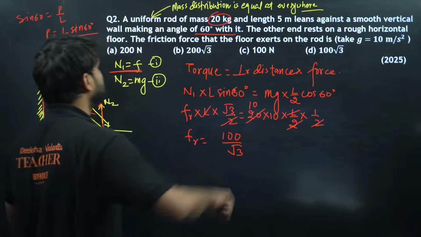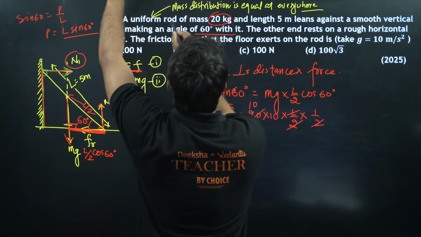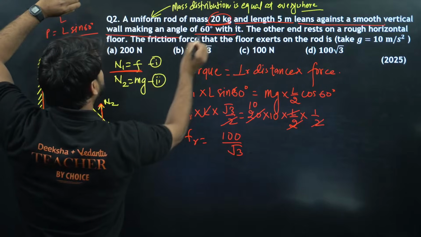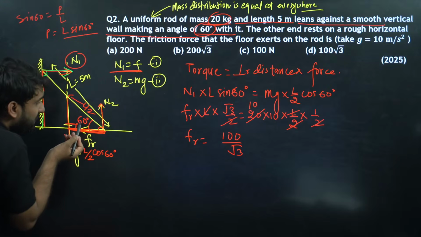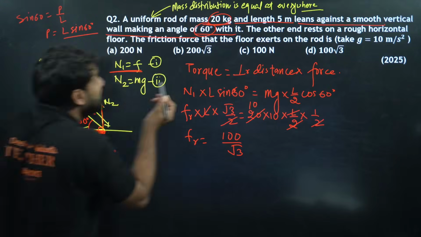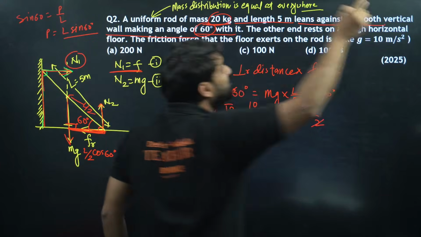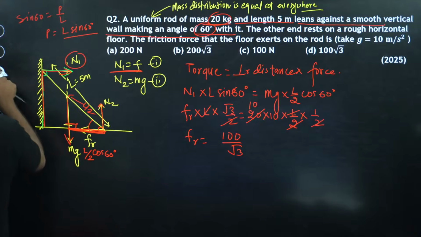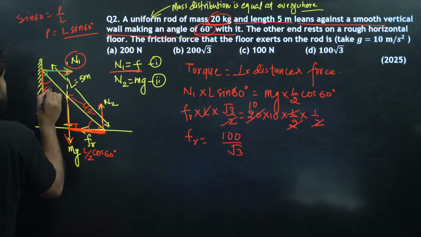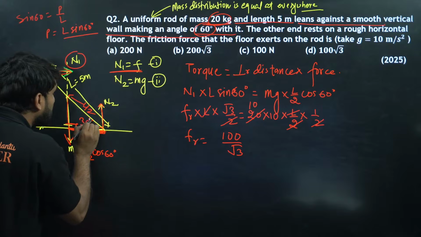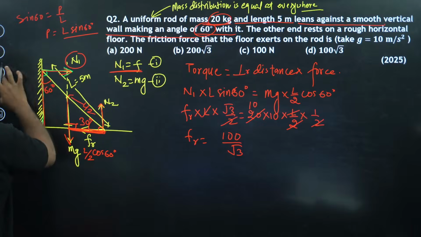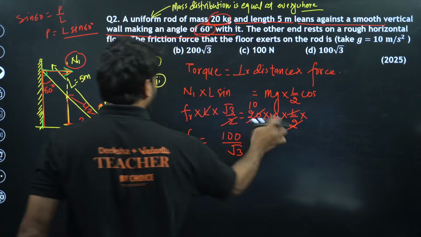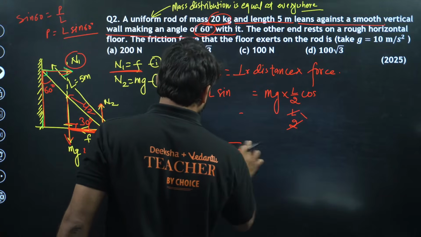So basically here the question is, listen, the most important part. The uniform rod of mass 20 kilogram and length 5 meter leans against a smooth vertical wall making 60 degree. This is very important, and we have shown this 60 degree here with ground. No, this angle is basically the uniform rod is making with the wall. So this is a very important point. This 60 degree will not come here. This 60 degree is basically here, champion. Reading the question carefully is very important. So this will be 30 degree, and if this is 30 degree, everything will be changed. This will be 30 degree, here will be 30 degree, and that is the reason why we are getting the different answer.